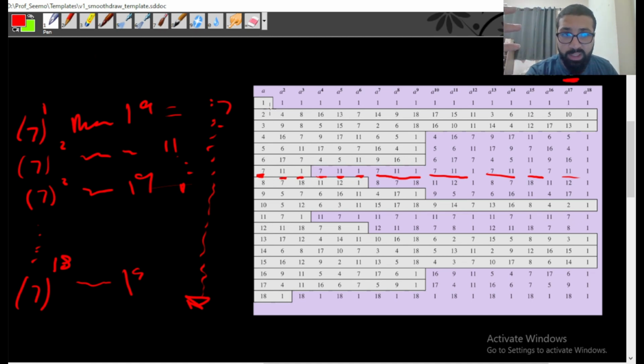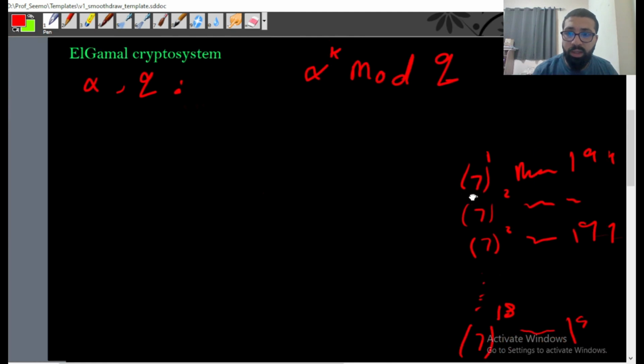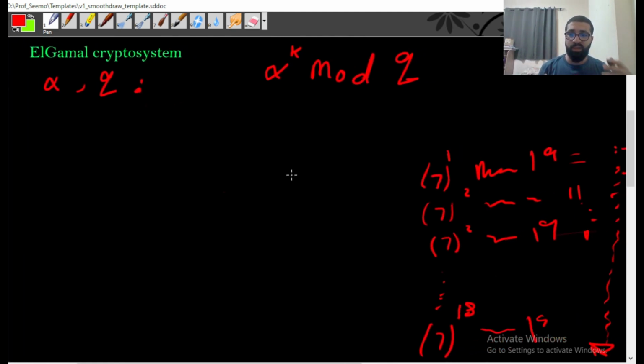Whereas if alpha is actually a primitive root of q, for example, 2 is a primitive root of 19: 2 to the power of 1 mod 19 is 2, 2 to the power of 2 mod 19 is 4, 2 to the power of 3 mod 19 is 8, and so on. As you can see, there are no patterns; it's all unique. So how does that help us? Mainly, it increases the size of the set of options we will have. Now that we know why we emphasize alpha being a primitive root of q, we go to the next step.